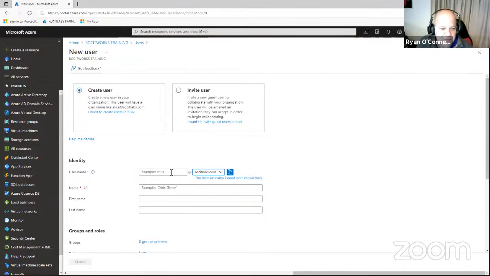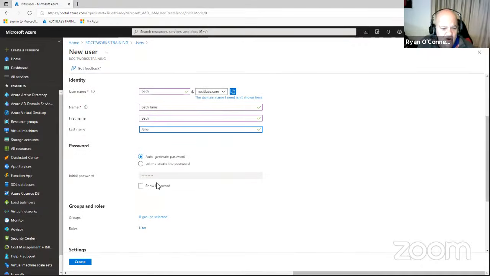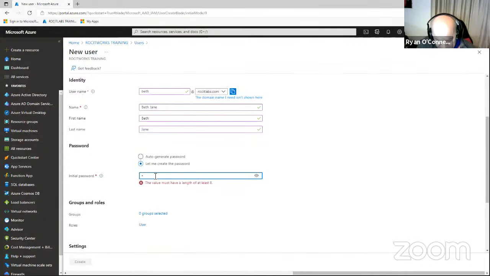So the first thing we want to do is go and create a user. So let's call this user Beth. And of course, we've got to give the user a full name. So we'll just call her Beth Jane. Doesn't really matter what name you want to call her. Again, you can come down here and type her name in, and we can type her last name in again. And scrolling down, we can actually say show password. And this will show the user's password. Obviously, you can copy that and email that to them. But again, we can just go ahead and create a password. So I'm just going to create a password quickly.